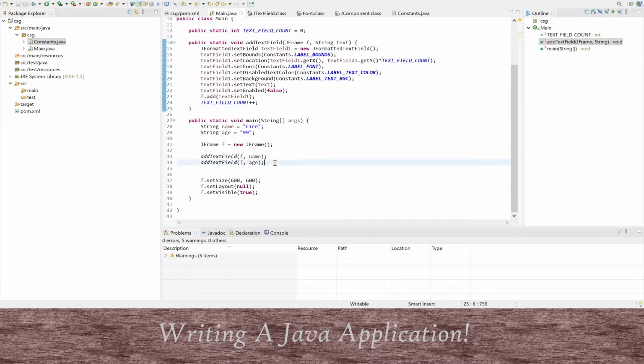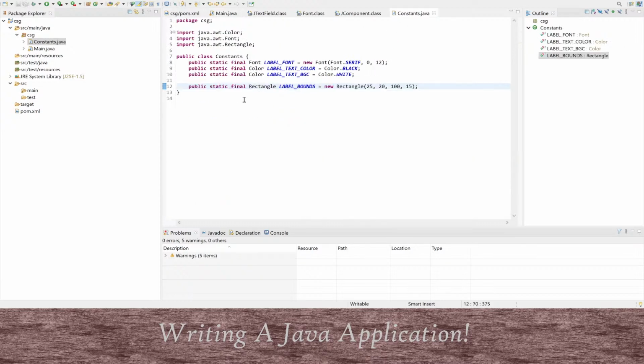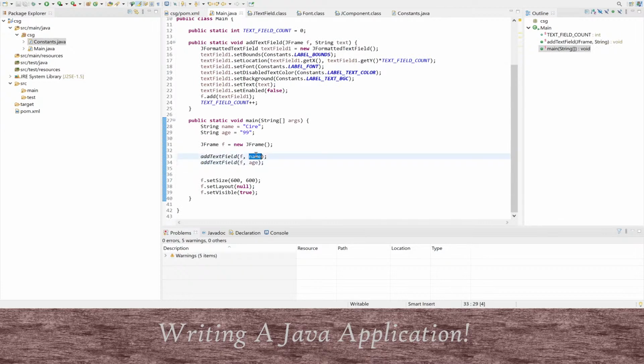All right, so now we've made it easier to keep adding new text fields. Let's format it a little more, because right now it's just showing up on the page without any kind of label. So what I want is for these, rather than to be the actual values, these are all labeled label, right? So for this one, I want it to be the name. And for this one, we want age. So that's how we can do it real simply.